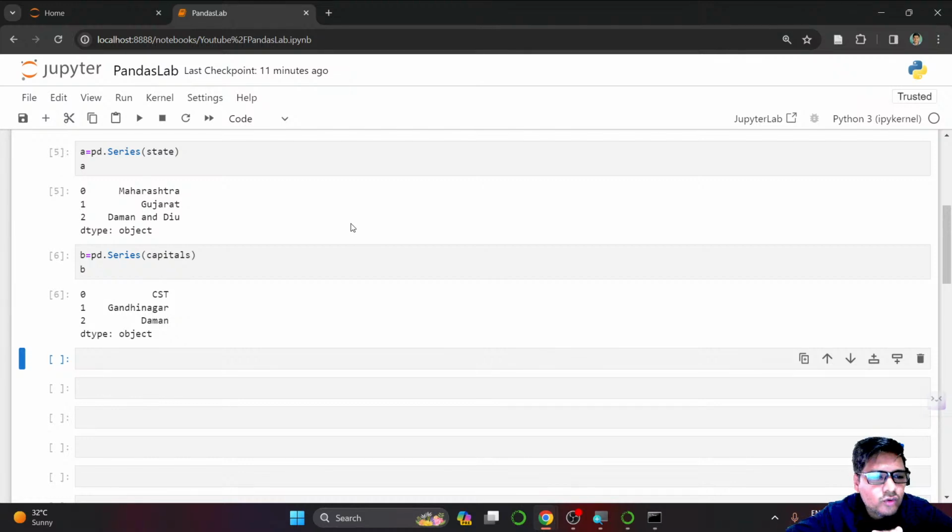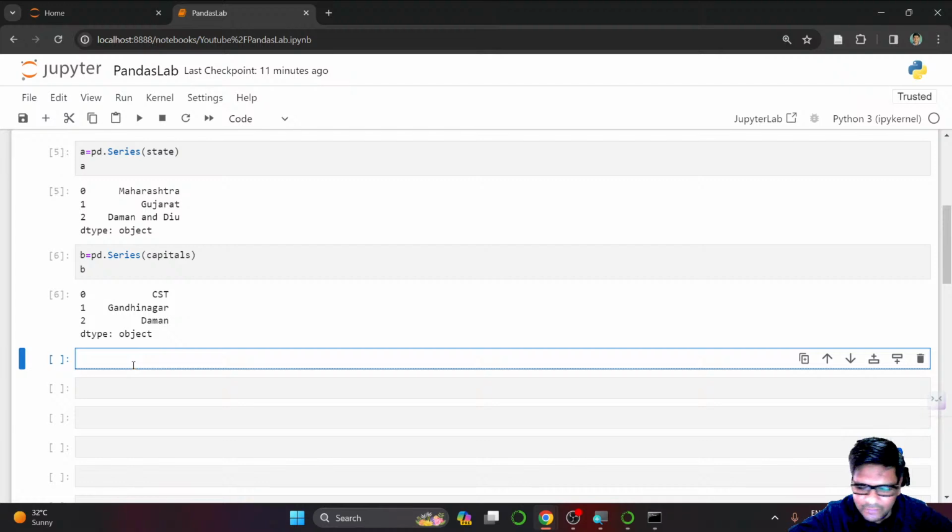Okay, so now our task is, let's convert state into the index value and capital as the data. So let's create one more series here, pd.Series, and in the bracket we are passing index is equal to state.